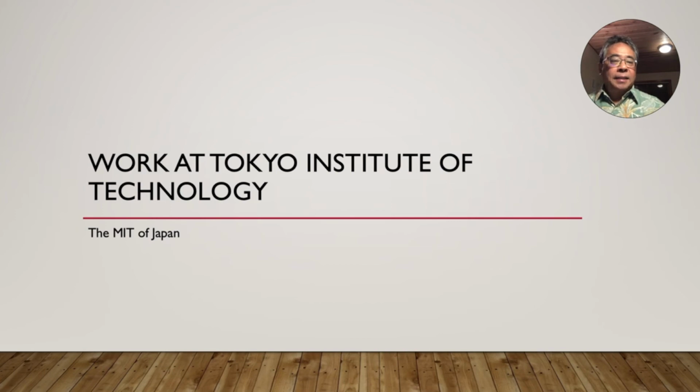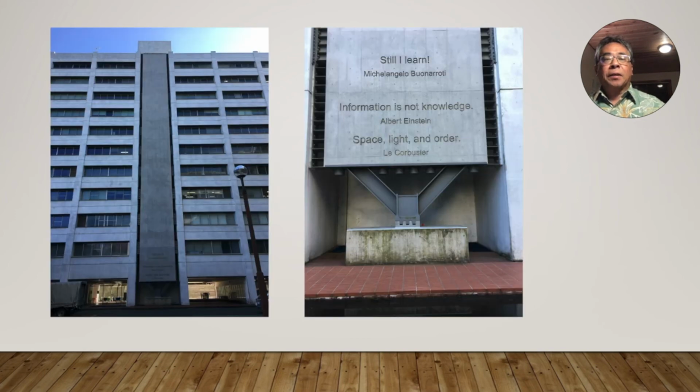And this is where I work. When I go there, this is Tokyo Institute of Technology. And this building was built before we knew everything we know today about earthquakes. And so it had to be repaired after the fact. And you see this tall rectangular piece of concrete there. That's a retrofit. And the bottom of this is hinged down to this little pin right here.